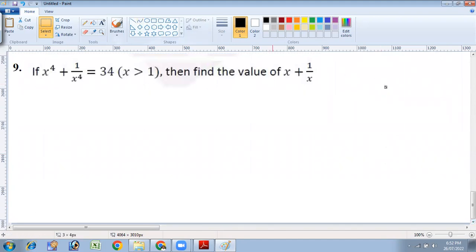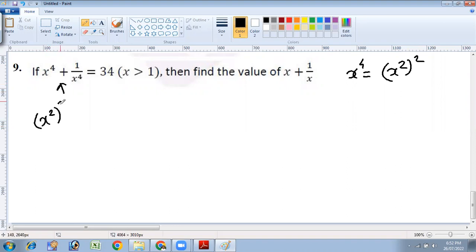Okay, look how to solve this question. It is a very simple question. Look here, what is given here: x raised to 4 plus 1 upon x raised to 4. Simply we can get an idea from this. What idea? I will put it like this, x raised to 4. How will I write? (x square) whole square, right? Right or not? Just look.